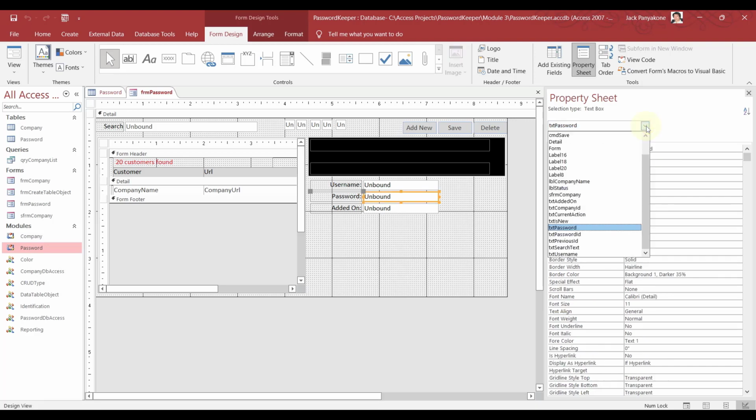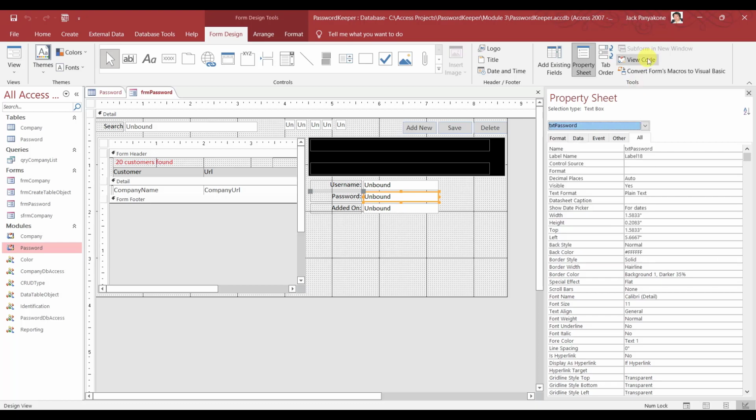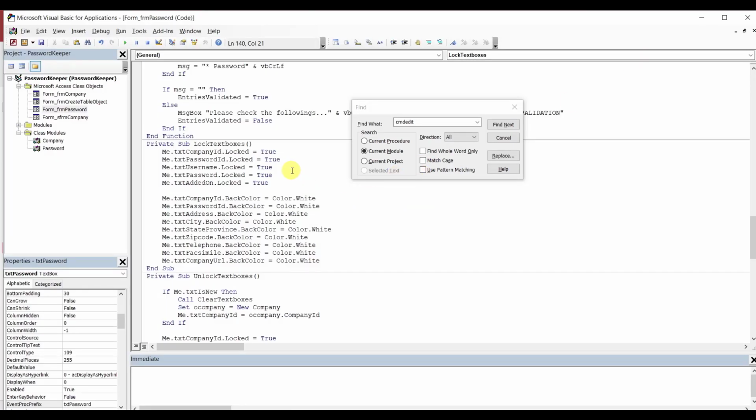Well, where's the password ID? Oh, that's a password and then the ID. Got you. My bad. Okay, I understand. So there's a password and a password ID. Got you. I felt like I had a brain fart there.